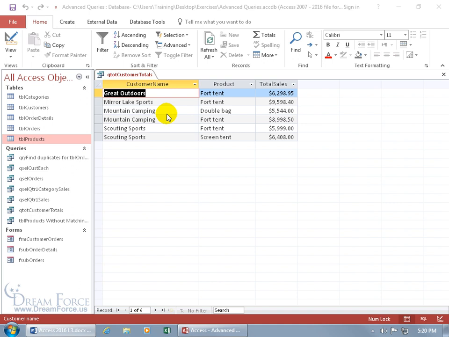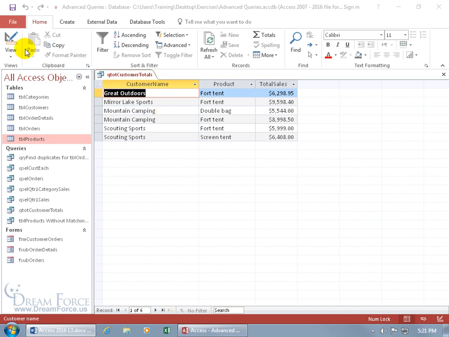Let's add the transaction date to the query so we can set up criteria to find all those products that were purchased, let's say after March 1st, 2008. Because let's say we did marketing in the prior month of February and we want to see those results and see how much we made in total sales per client.